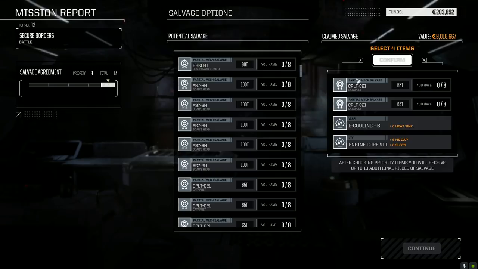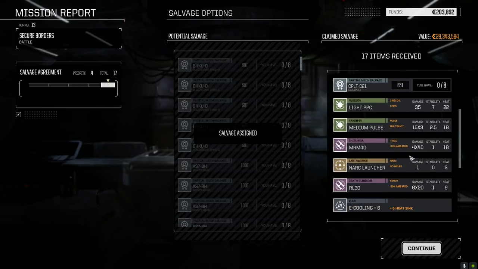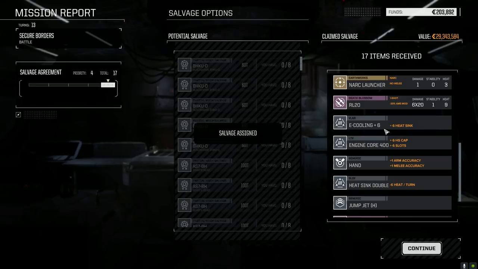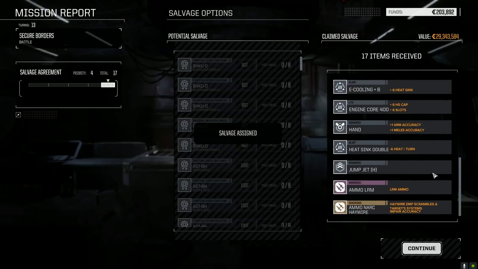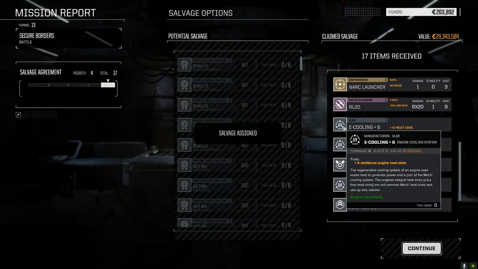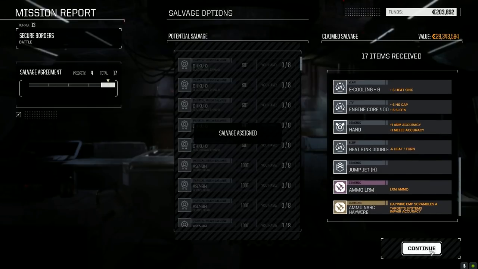Okay, let's go this route. Okay, so two Blackhawk parts, a Boar's Head part, two Catapult parts. Light PPC, medium pulse. We got the MRM-40. Okay. Yeah, I wanted to take these because I know we're going to need them sooner or later. And that way I don't have to worry about this. Plus 6 e-cooling kit is like 1.5 million here. If I had to buy it, it would be ridiculous. Like, in the store, it's ridiculous. Okay, so let's continue.